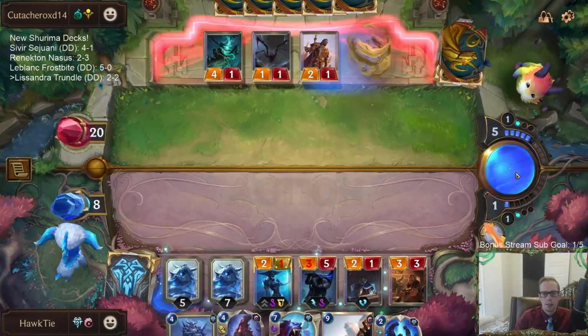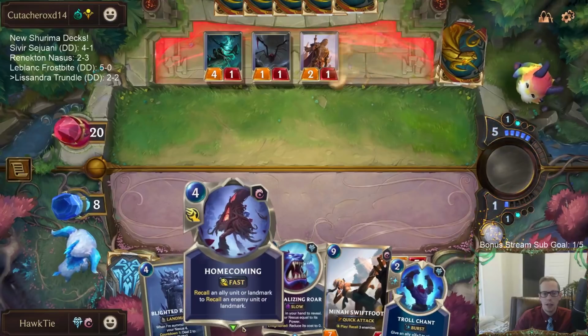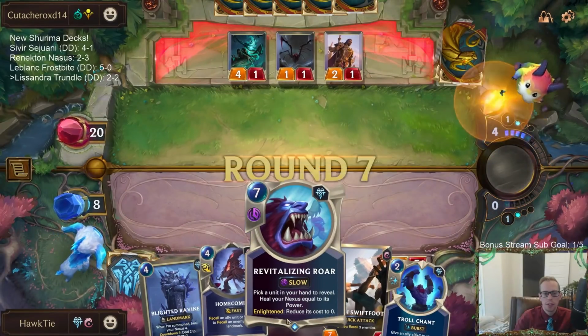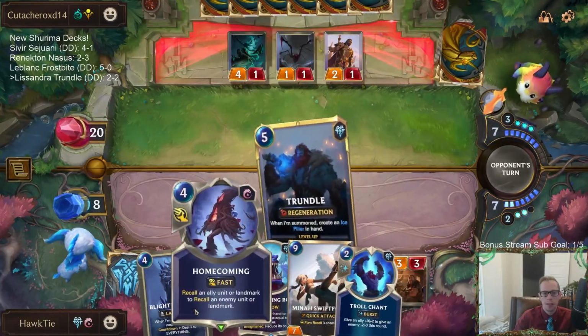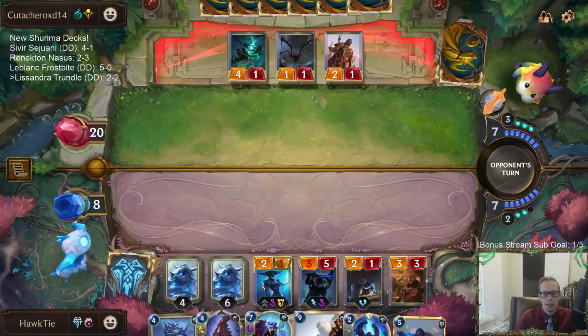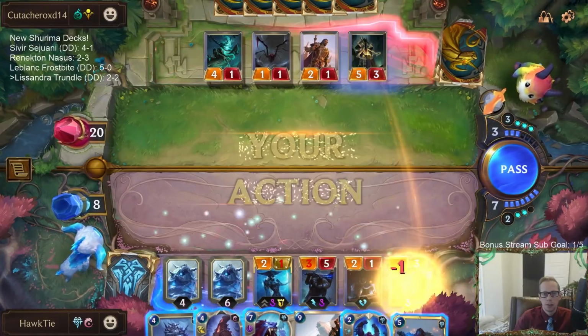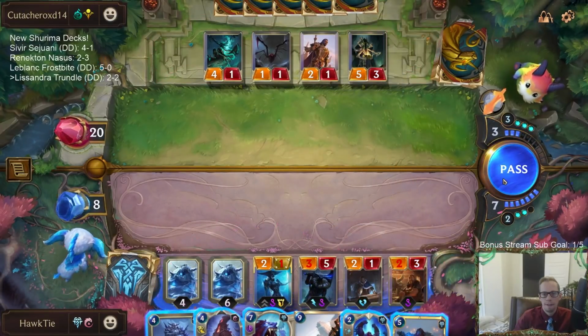The Emperor could definitely be punished for not healing my Nexus. We'll kind of see. Again, you have the Homecoming that can rebounce it. I have the Revitalizing Roar that can heal. I have the Blighted Ravine that can heal a little bit. I want to try to protect these two, if I can.